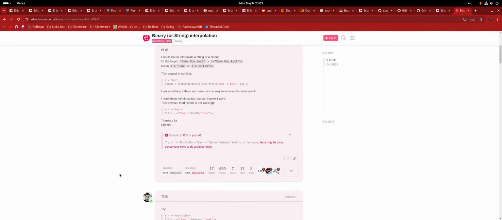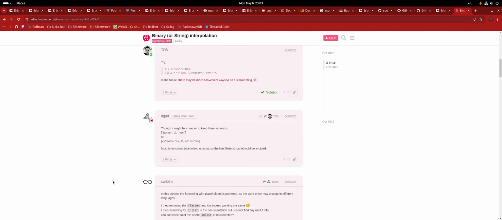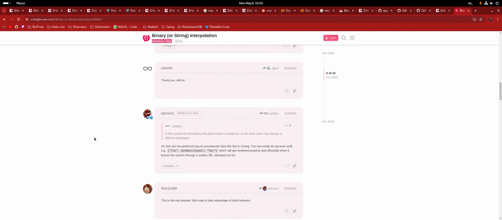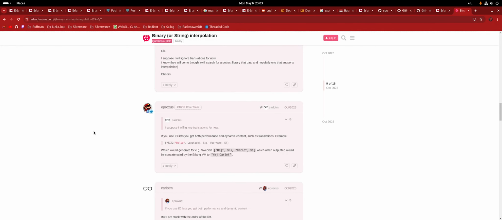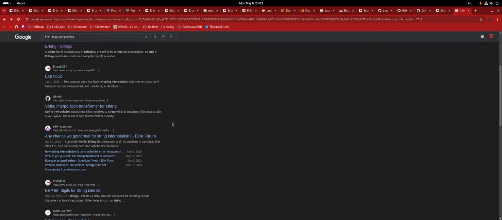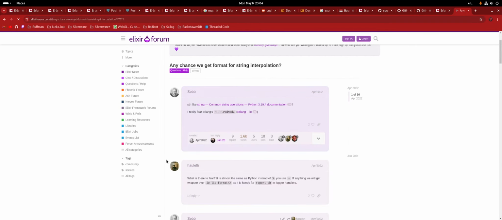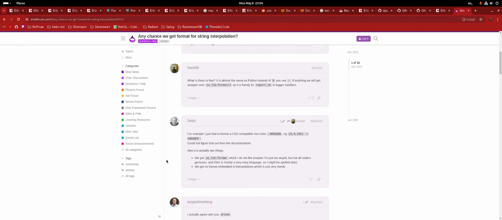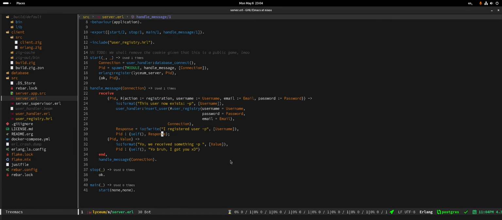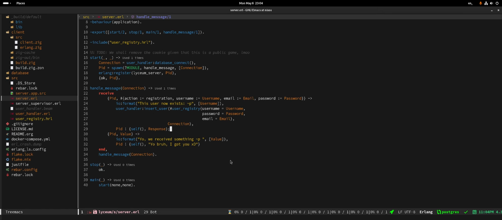Well, that's how you do interpolation of strings. I don't see what's failing. It's just not understanding it as a string, but instead as bytes, and they're both the same. Yeah, but if that's the case, what are we doing wrong? Oh, there's an Elixir forum. IO lib format. You know what? I don't care. Let's just say, yo, someone has been registered.